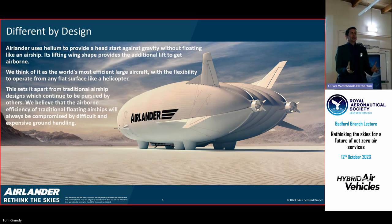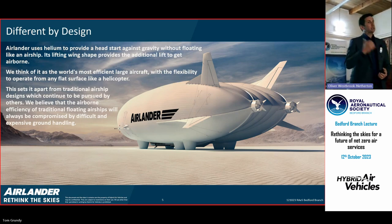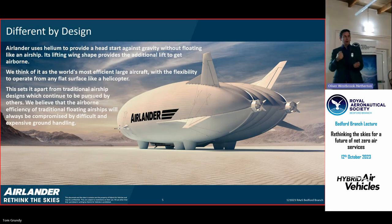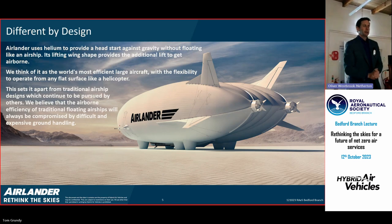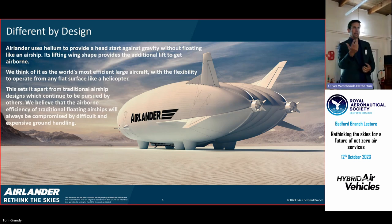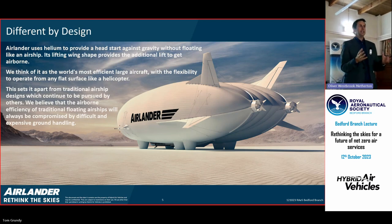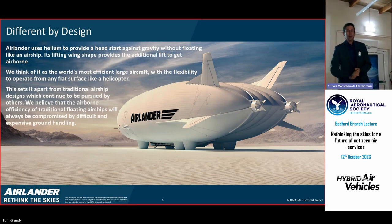Airlander is designed to come down and land. You turn the engines off, and you're going to land on the ground. Passengers can walk — that's a benefit. Freight can be handled on and off from the ground. The aircraft is maintained on the ground, refueled on the ground, turned around quickly for its next flight. That's an economic imperative for the operator and drives low operating costs, hence low costs for the passenger at the end of it.